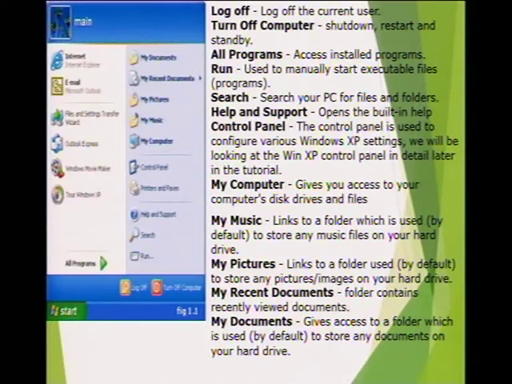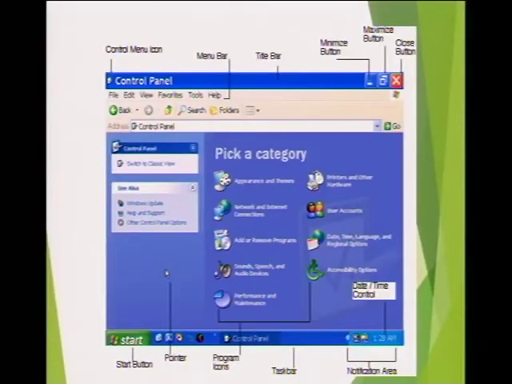When you click on Music, it will open up a folder for your music, your movies, whatever you can call it, My Videos, My Pictures, recent documents. Those are the documents that you have just worked on, and then My Documents, or the documents that you have installed in there.